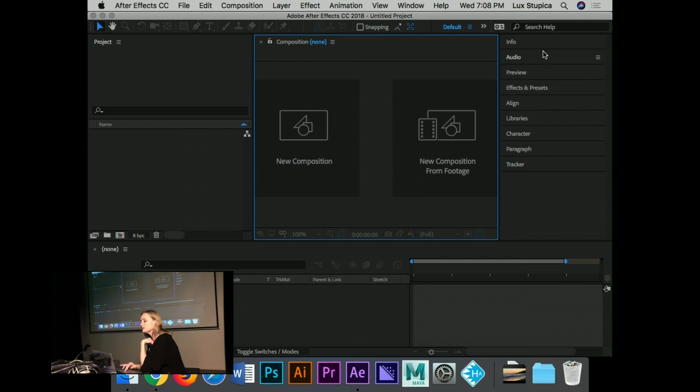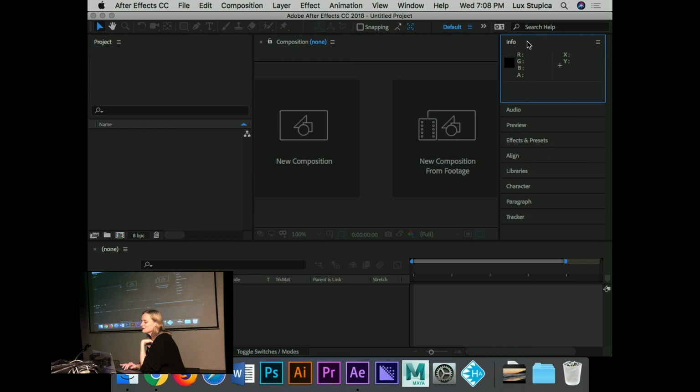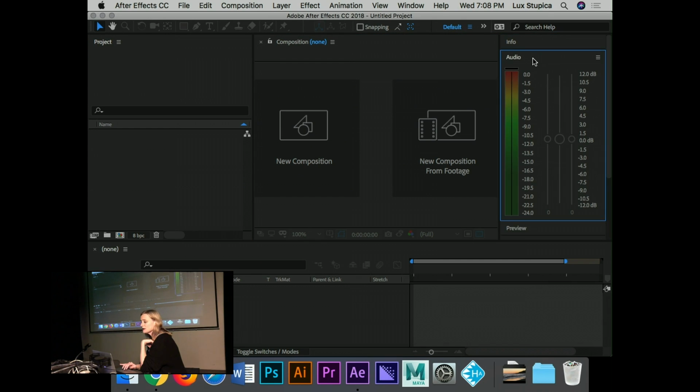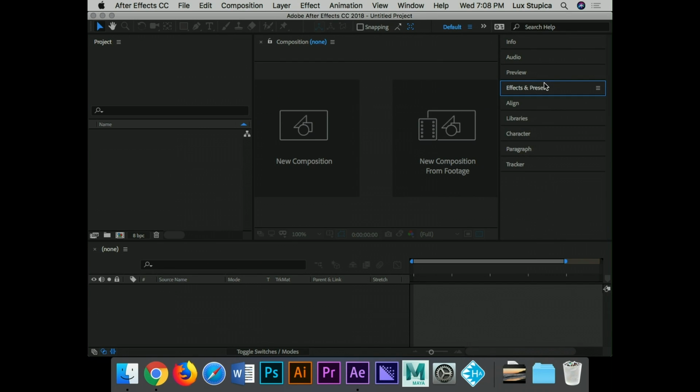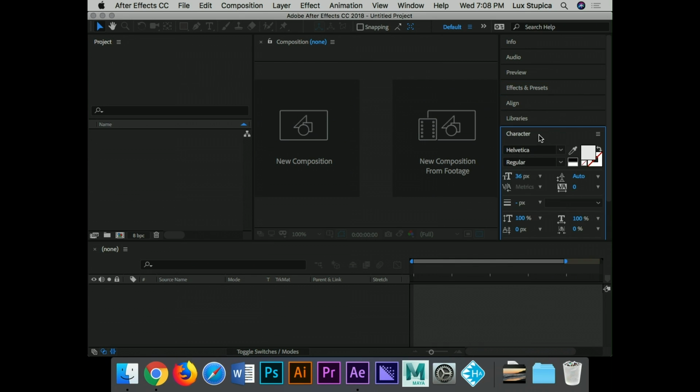Next to that, we've got a couple of different windows. Well, actually, they're not really windows. I guess some people call these drawers, because when you click on them, they will open or close. So these are a few different menus. You can change them, you can close them, you can open up different ones. By default After Effects will have these few up here, and these all do their own thing. We can get into this stuff a little bit later. But just know you can click on them and open them up, and click on them again, it will close them back up. And the blue line will tell you which one you have active.